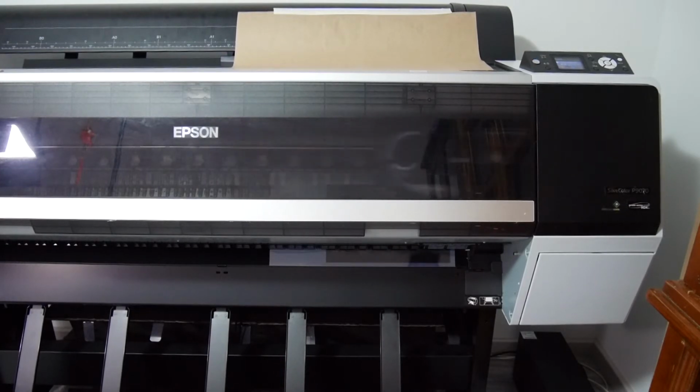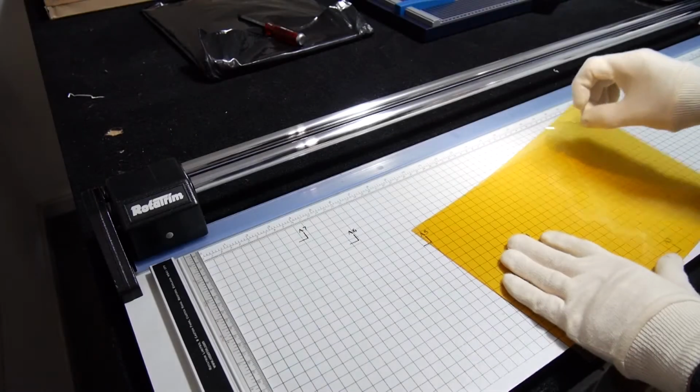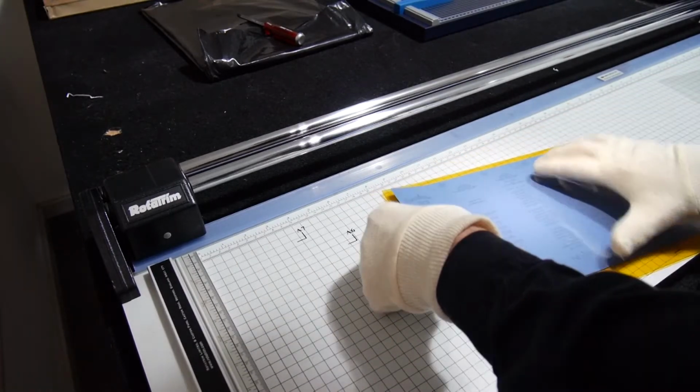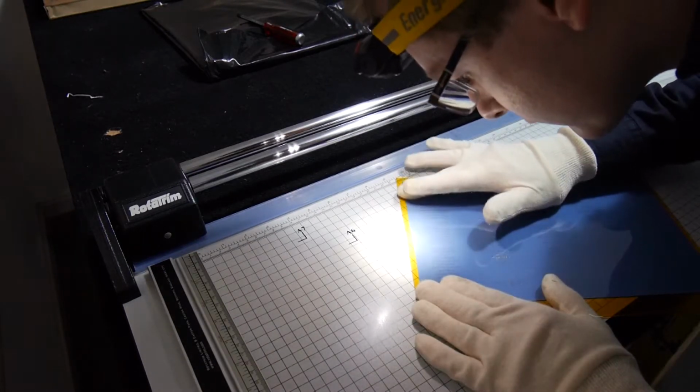We make our negatives using our large format Epson printer and some special film used in the screen printing industry. This is not the best way to stick the film down, but I don't know how much longer I will have to wait to get my applicator squidgies, so this will have to do. Pesky little bubbles.